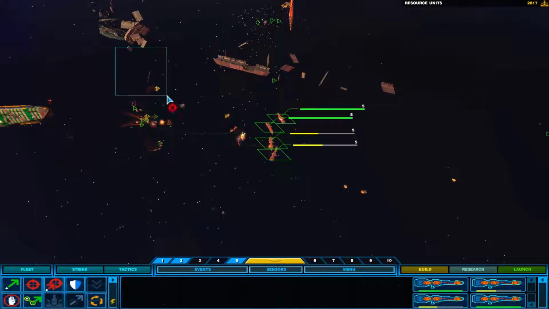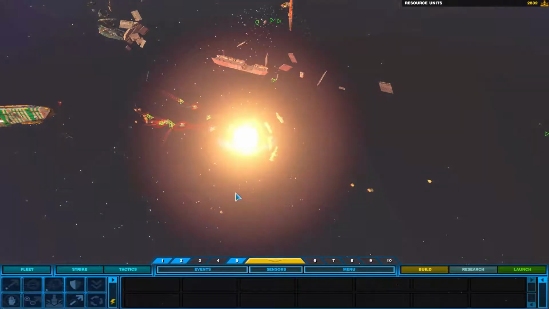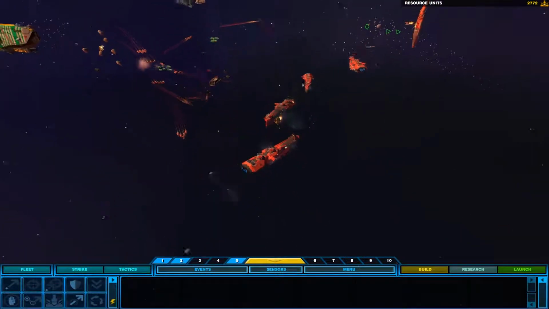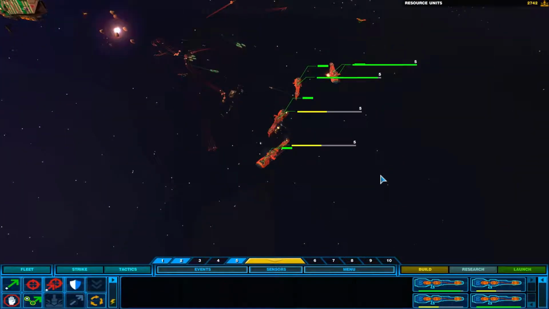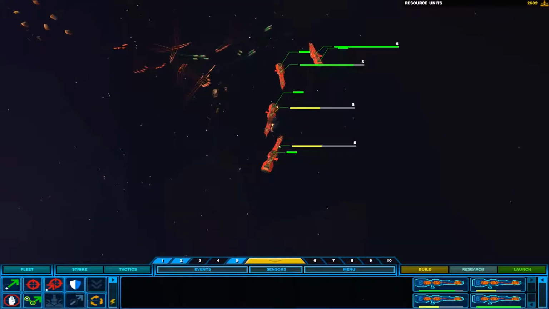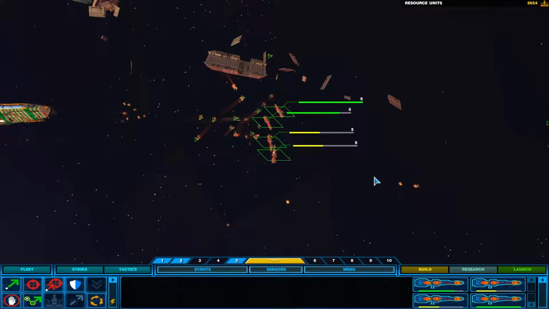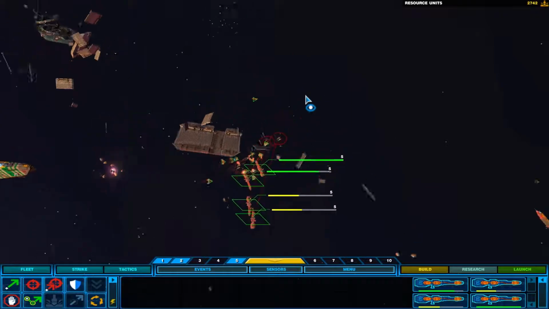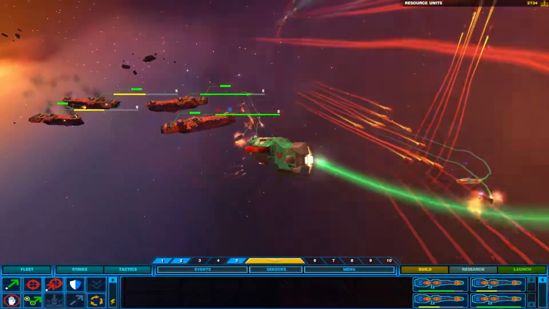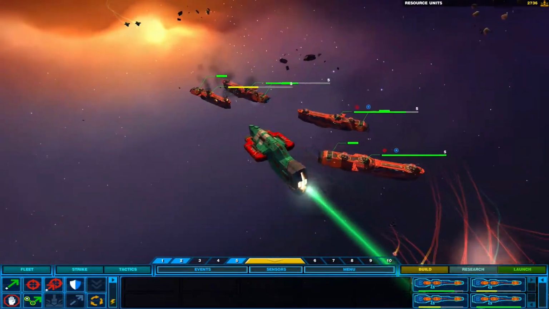Why is he attacking? Oh, did I just lose a destroyer? I have no idea what just blew up. Yeah, carrier's fine. Was I not paying attention and did they throw a frigate at me? Oh well. Whatever it was is dead now. Get him.